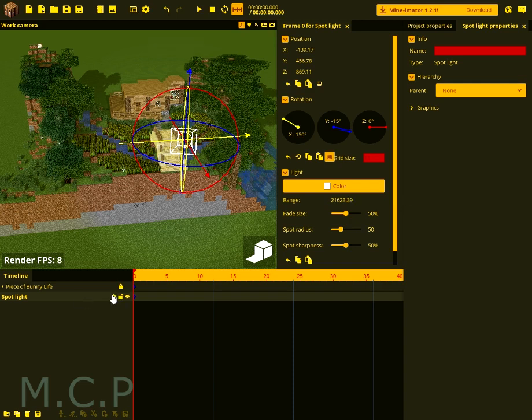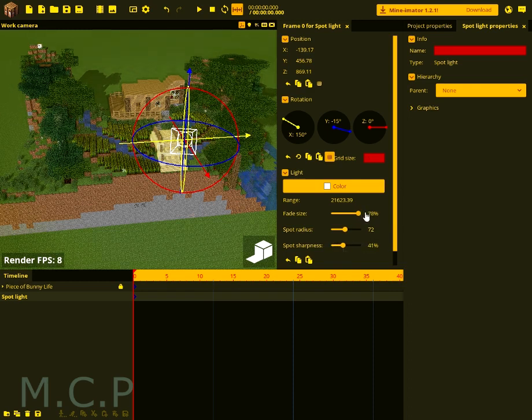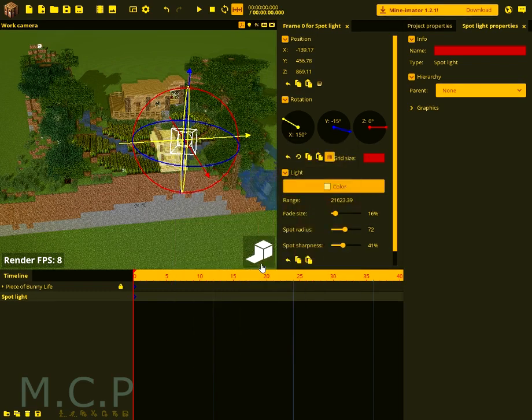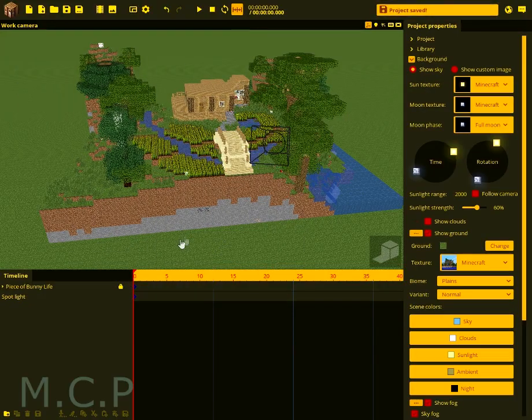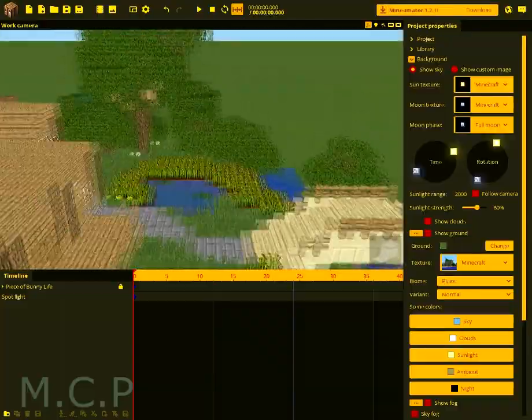As you can tell, that already looks quite a bit better, actually. Up the spot radius. Might be a little bit too much. Of course, you can mess with it yourself. Turn the sharpness down a bit. And the fade size will be about that. And obviously, change the color to a sun color. Now, if you notice the difference, it looks more like a sun is shining in that direction, which also works for a moon. So that's outdoor lighting.